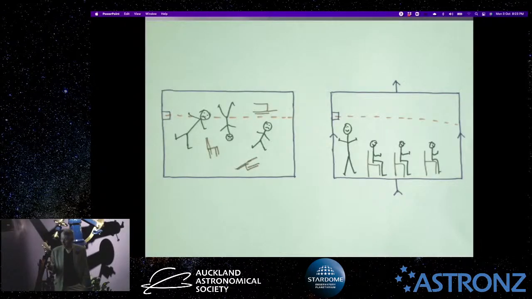Now this diagram is to illustrate what I mean by a virtual acceleration. This rectangle here represents this room. And this is us in the room here. However, I'd like you to imagine that the entire room, instead of being stationary on the surface of the Earth, is in a spaceship out in empty space, and the spaceship is coasting freely through space. Now, under those circumstances, we would all be weightless. We'd all be floating around the room, the chairs would be floating around the room. You can just imagine what it would be like, okay? Pretty chaotic, I would imagine.